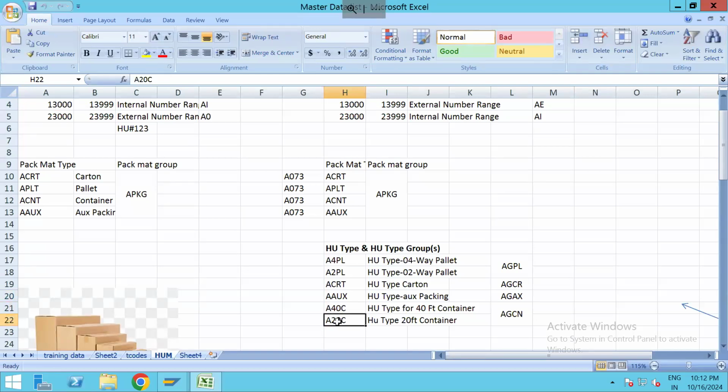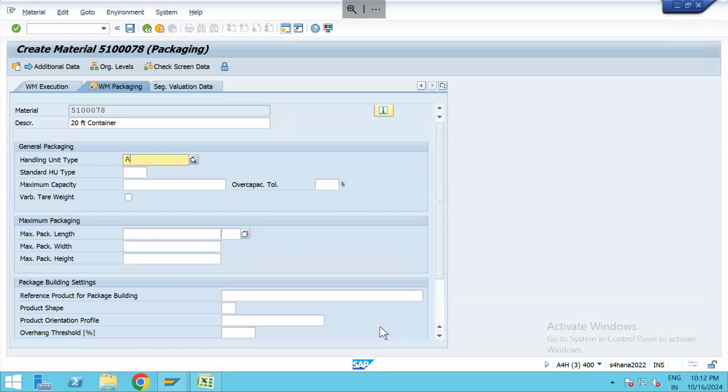See, A40C, A20C. For 20 feet container, I created A20C. So this I will be linking, A20C.